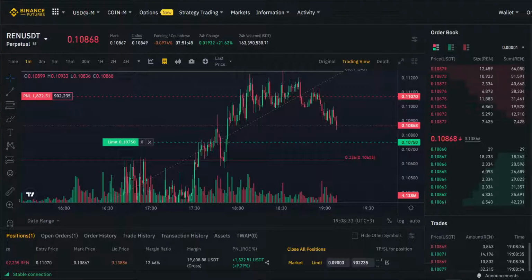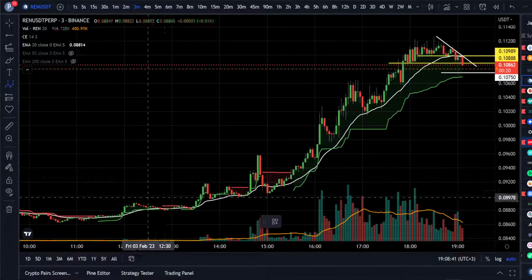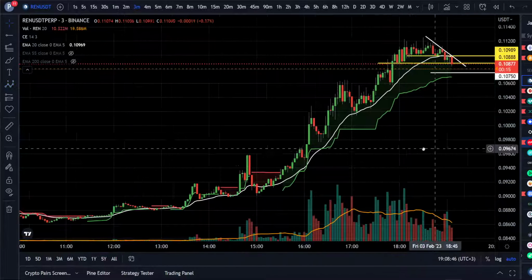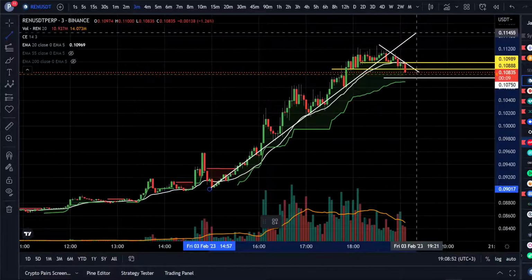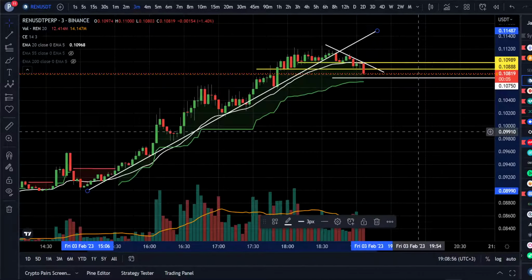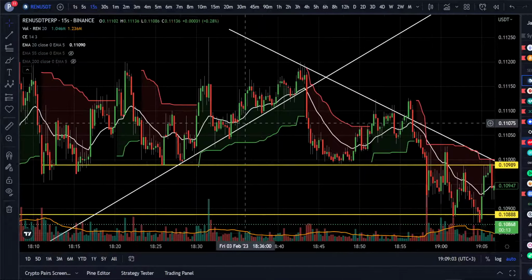All right. So I shorted it once again because of the 5 Elliott wave count. I even told my group that there's a 5 Elliott wave count. There's a 1, 2, 3, 4, and a 5. Also, a massive trend line was holding it up the entire time, like that. So you have to draw it something like that. And I'm just about to take profit soon.